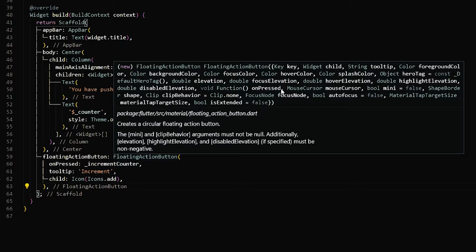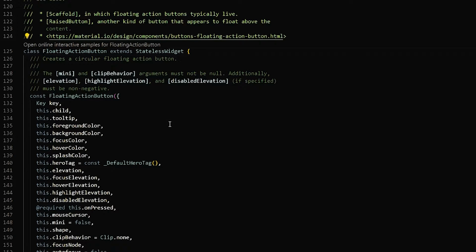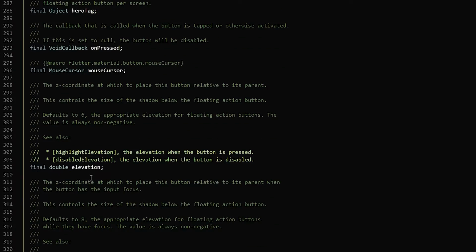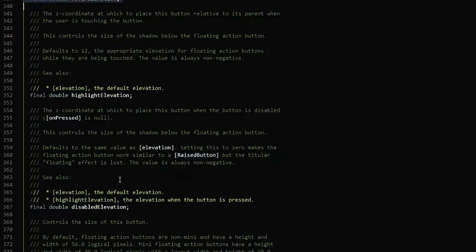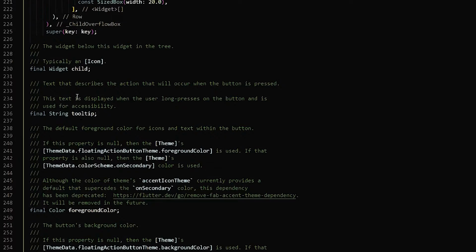If you press Ctrl and click on the widget, VS Code will open a tab which contains the FloatingActionButton widget, which, as I told you, is actually a class with all kinds of attributes, from primitive types like booleans, strings, doubles, integers, to functions and even other widgets. You may have also noticed that some widgets have a child parameter. Well, what could that be for?